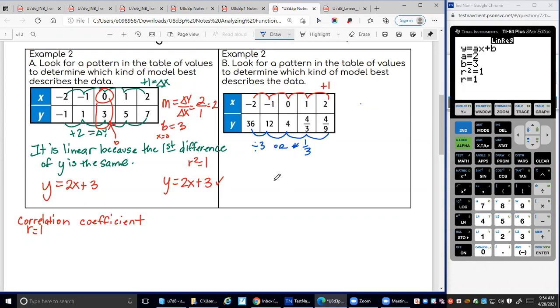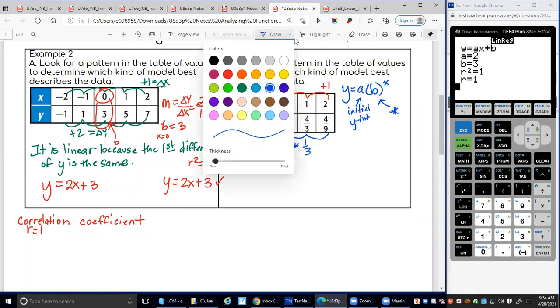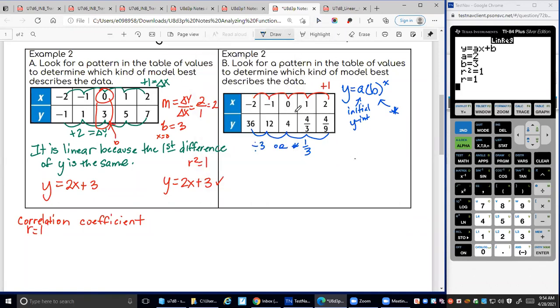Beautiful, guys. Now if I was going to write my equation, y equals a times b to the power of x. That's our initial value, otherwise known as our y-intercept, and this is what we're multiplying it by. What is my value for a going to be? Anyone? 4, good, because x is equal to 0 at the y-intercept. So I know I've got y equals 4 times what I'm multiplying it by to the power of x.